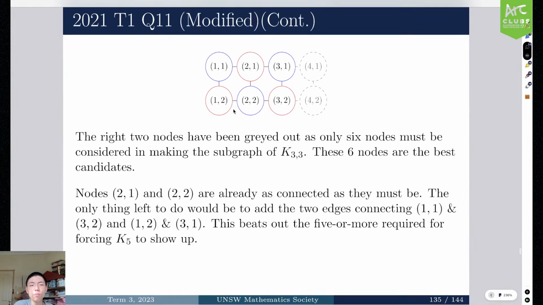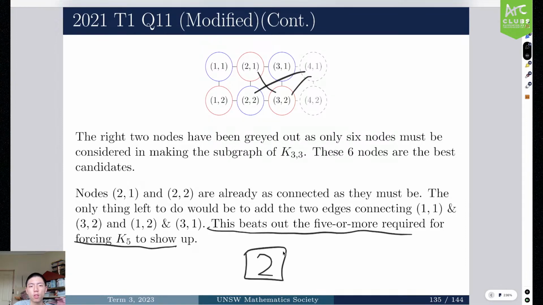And using Kuratowski's theorem, we know that this means that this is isomorphic to a non-planar graph, right? And this is definitely better than the 5 or more required to force K5 to show up, because remember how we needed to have 5 vertices, all of which needed to have degree at least 4, right? And they all have to be connected to each other, and we drew a lot of lines in between them. So it means that we significantly have fewer lines needed to be added to make it so that every single vertex is connected directly, right? So we can use just two edges and we can just force K33 to appear.